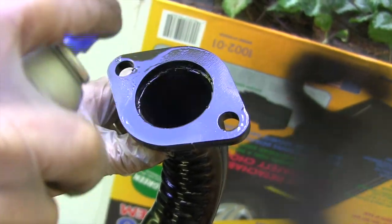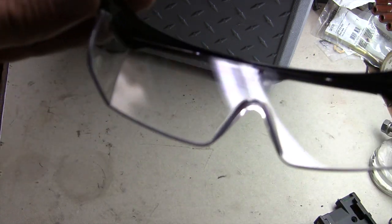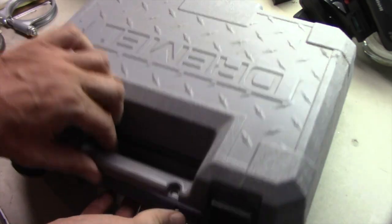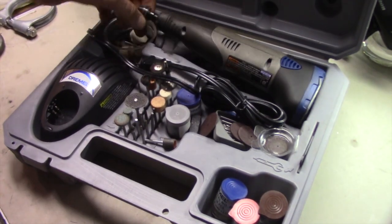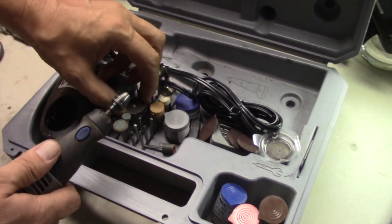I also ordered an exhaust gasket, flange repair kit, and a spring bolt kit. The rusted flange needed to be cut back with a rotary tool, and whenever you are cutting or hammering on things, it is time for safety glasses. There is so much rust and dirt underneath — just wear the safety glasses anyway. You don't need that junk in your eyes.